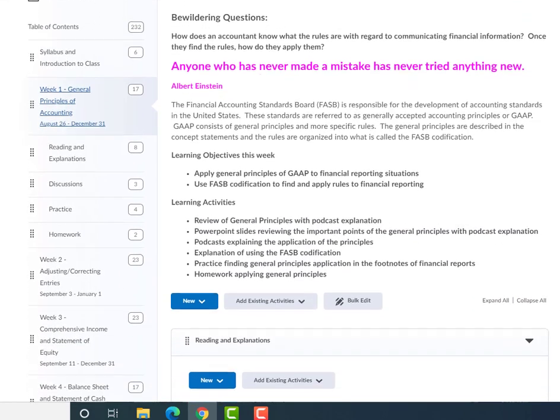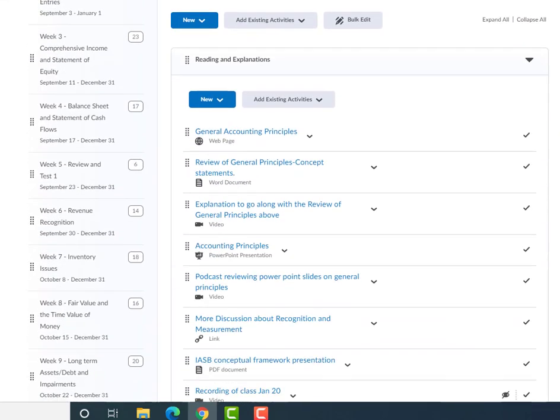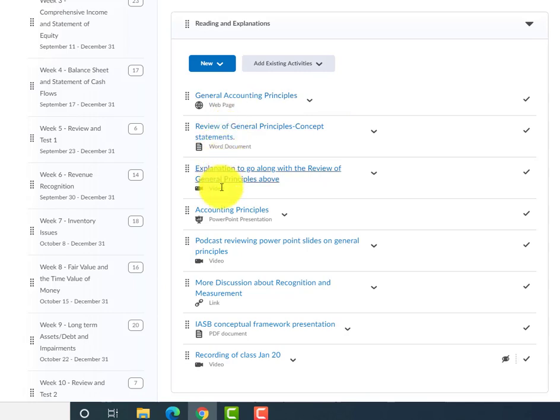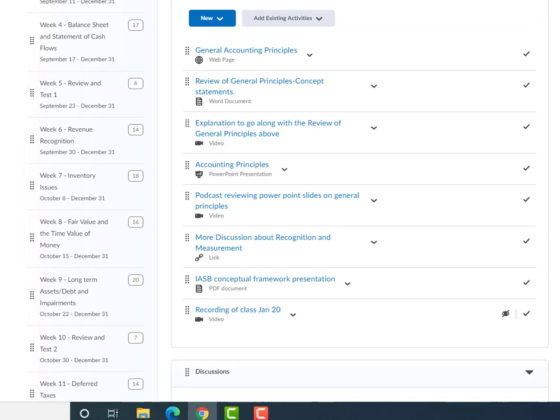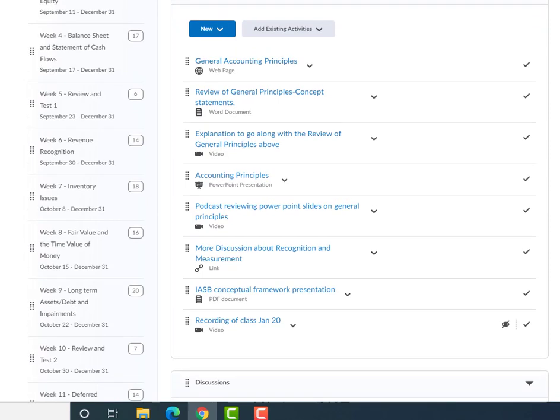There's always an intro part, description. There is our reading as I described, and explanation, podcasts, PowerPoint slides, videos, documents, all which explain the material. For instance, in this first module, it's having to do with general accounting principles.